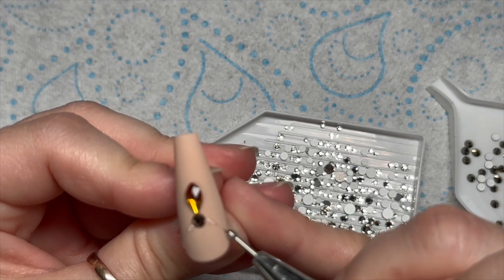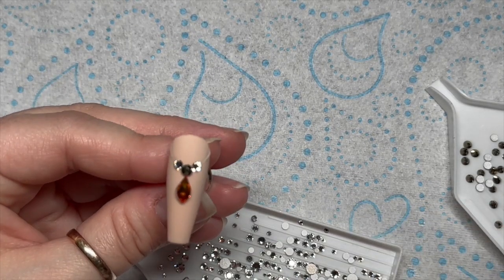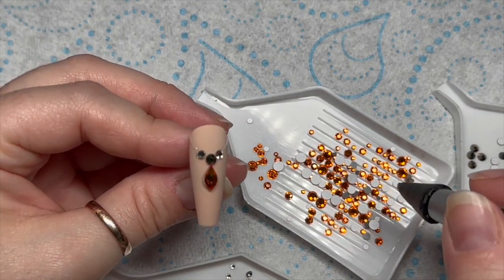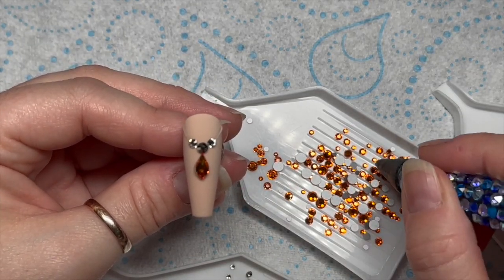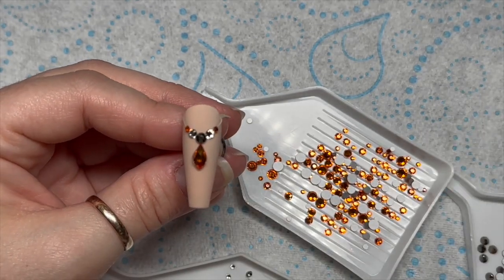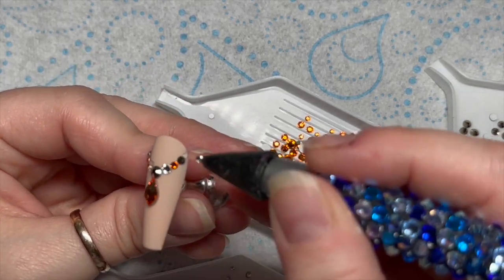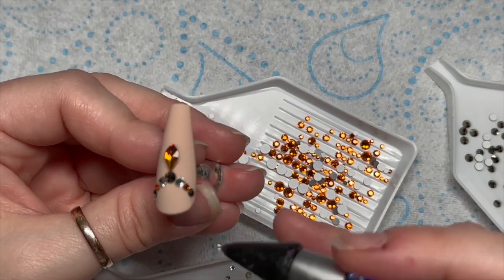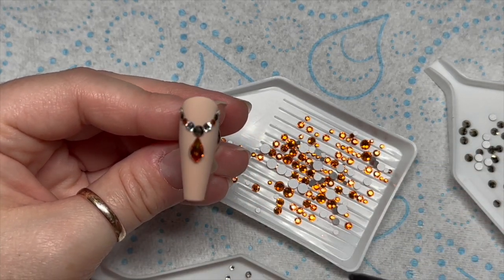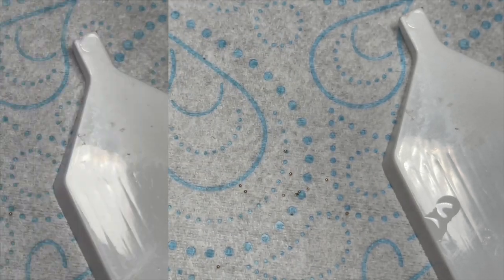Using the Crystal Fix gem glue I'm going to create the classic necklace shape. Into the uncured gem glue I'm adding crystals - I've gone for clear, then orange, and as we go up towards the shoulders the crystals are going to get slightly smaller and taper off. I'm going in with a gold one now, and then lastly a small clear crystal. I'm also going to add some caviar beads - I did that off camera as I was struggling to get my camera to focus - and it ends up looking something like this with the caviar beads in.